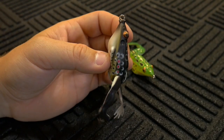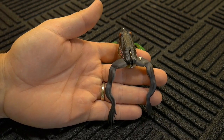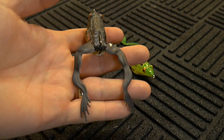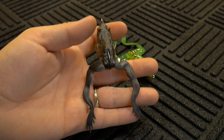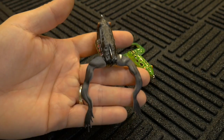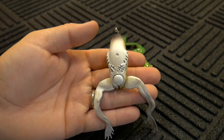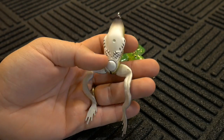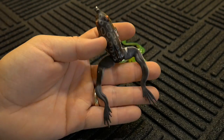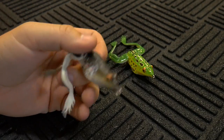These legs are heavy and make the frog want to sit almost completely straight up and down. It was definitely not familiar territory — you can't just pick it up and expect it to behave like any other frog you've used, because it doesn't have rubber or silicone strand legs; it has these realistic legs. There are pros and cons: it does look ultra realistic, but it doesn't behave like your normal topwater hollow body frog — there's definitely a learning curve. Also, it is a silent frog with no rattle inside.